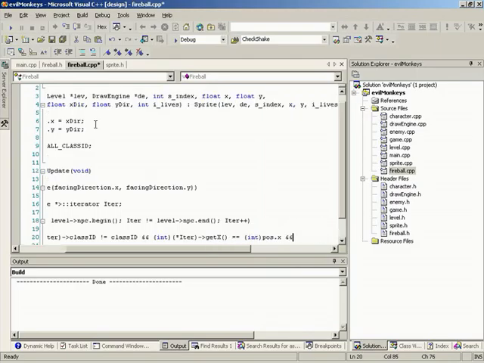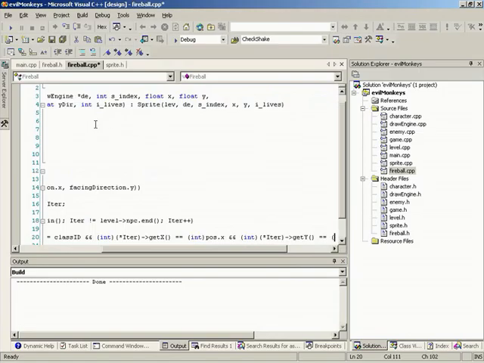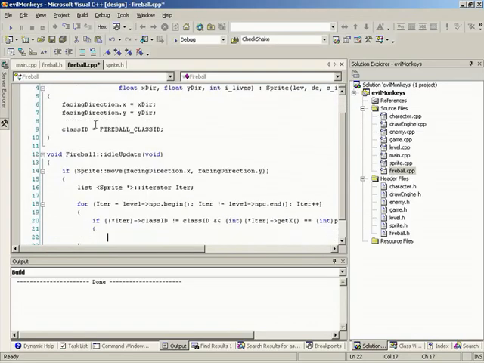If we're at position 2.5 again, and say the enemy's at position 2, well, what's going to happen? We won't be equal to each other. That's right. So if we cast it as an int, then we'll get the 2.5 to become 2. So I think that's all we have for that if statement there. So just checking the x and y.